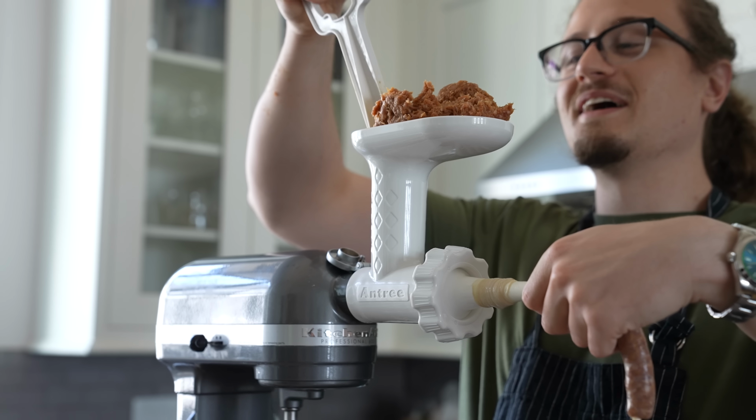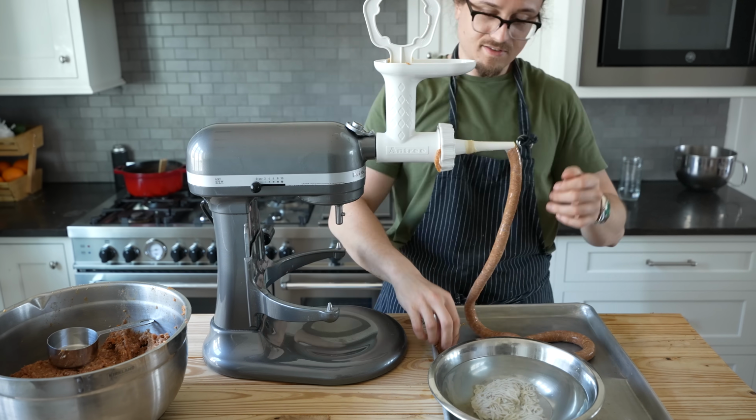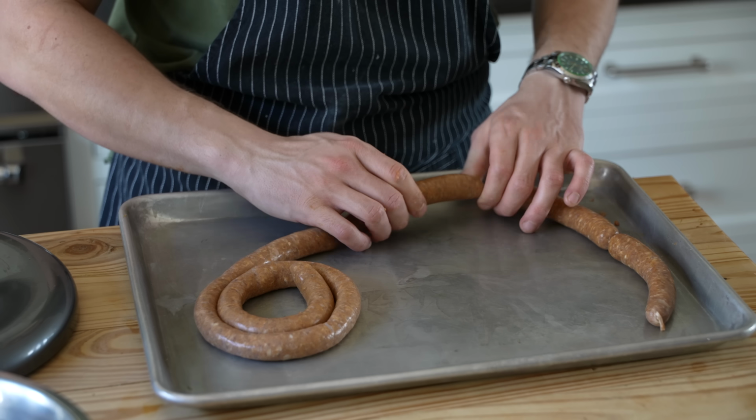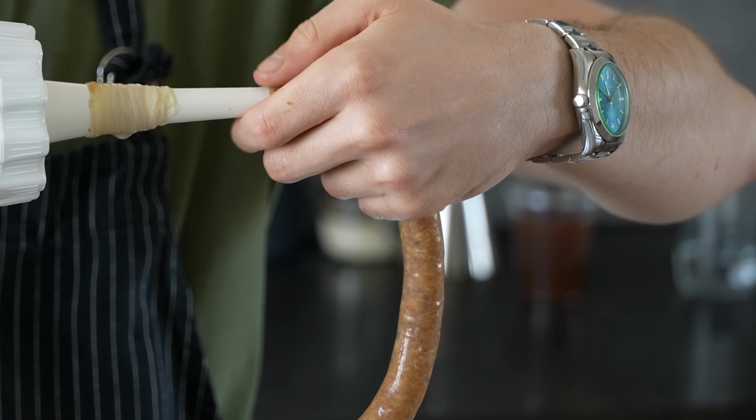I have a more detailed sausage guide if you need more context on filling, but honestly, it's really straightforward and you literally just fill it up. Now, once that casing is full, pop it off, twirl it into hot dog length segments, and well, that's it. From there, just rinse and repeat with the rest of your casings and meat.